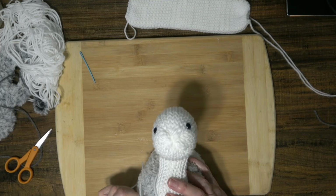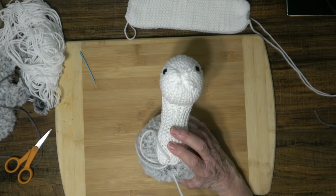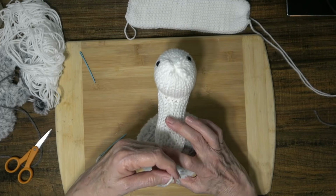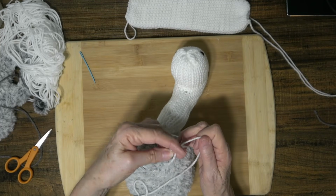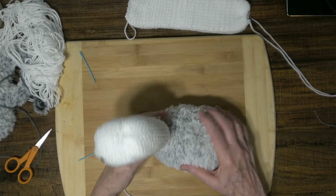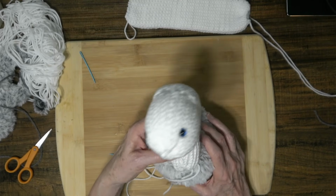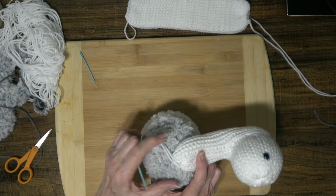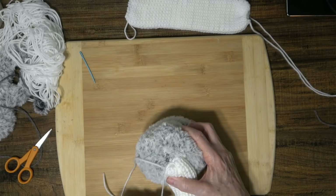And I've mentioned it many times, working with the fur, if you get into the mesh that the fur's sewn onto, you can pull it through, but it's a struggle. So I'm going to take that first one and go ahead and tie this off so that it's secure. And start going around, holding it up onto the back. So this is very forgiving. You're not even going to know what stitch or what row you're in. So you're going to go in where the head is touching the back. And to make sure that we're staying down in the front right here, I'm going to start going this direction because I'm kind of high up on the side right here, leaving this out so I can tie onto it.